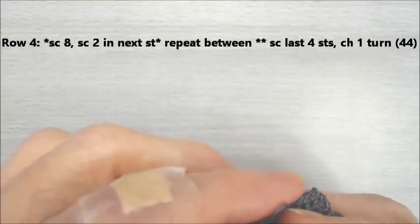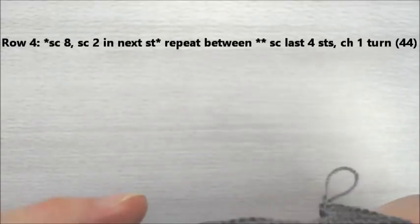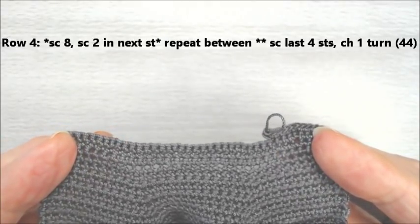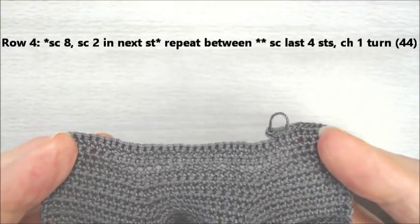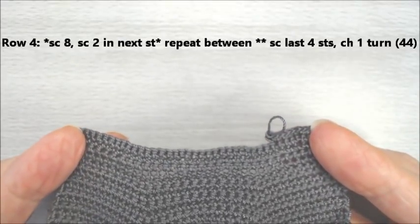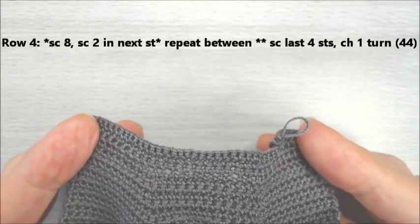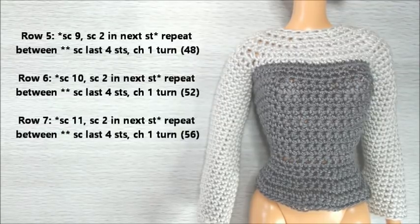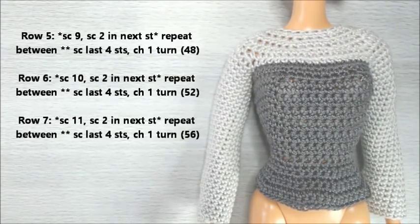Now, we're going to do 3 more rows. And since we're doing the exact same thing, there's no use filming that part. But anyway, I'm going to do rows 5, 6, and 7. And I'll put the instructions right here, so follow rows 5 through 7, and then we'll come back. Alright, we have finished up to row 7, and in row 7 you have 56 stitches when you're done here.